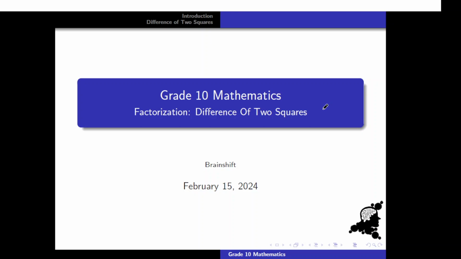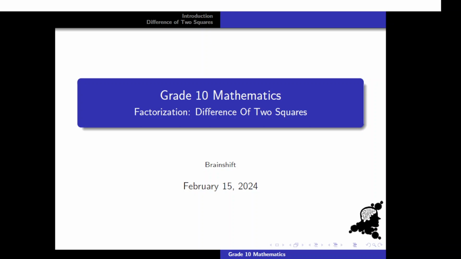Welcome to this video on grade 10 mathematics, and in this video we'll have a look at factorizing the difference of two squares. Now this is the second video in a series of videos that's going to cover factorization for grade 10 and for basically any grade 11, 12 that needs access to this type of content, because factorization is one of those sections of mathematics whereby if you don't get the basics in grade 10, it's going to come back to haunt you in grade 11 and 12.